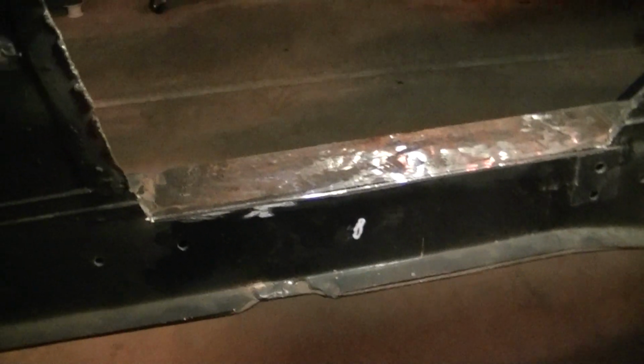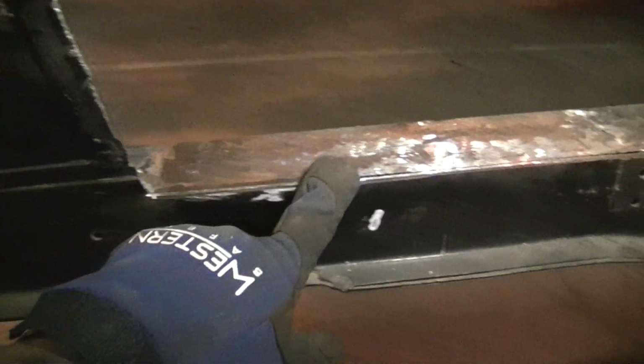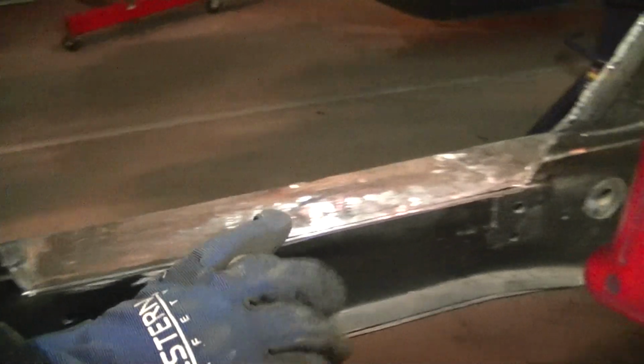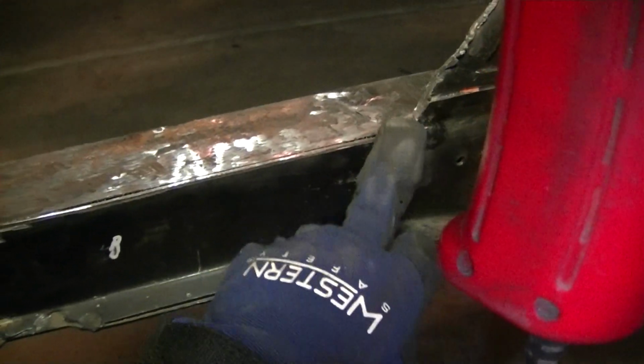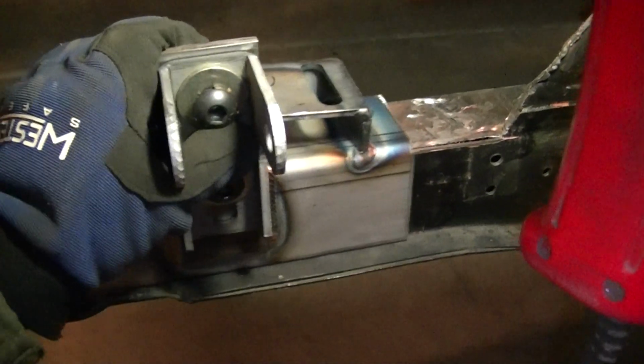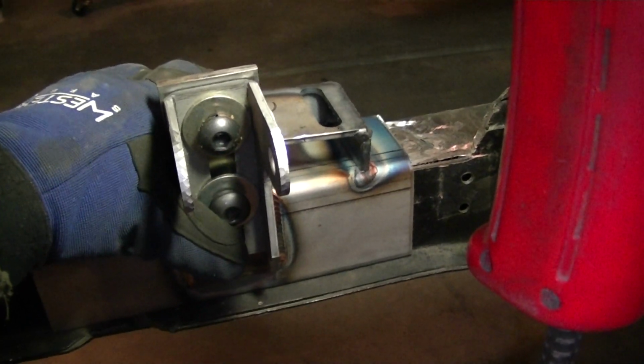For those of you who are doing this, when you cut the shock towers out, there'll be like a little lip right here, and you can see part of this frame right here. It extends all the way across to this side. You have to cut that out, obviously, to let the spring pocket sit in there flush. With that, it wiggles just a little bit.